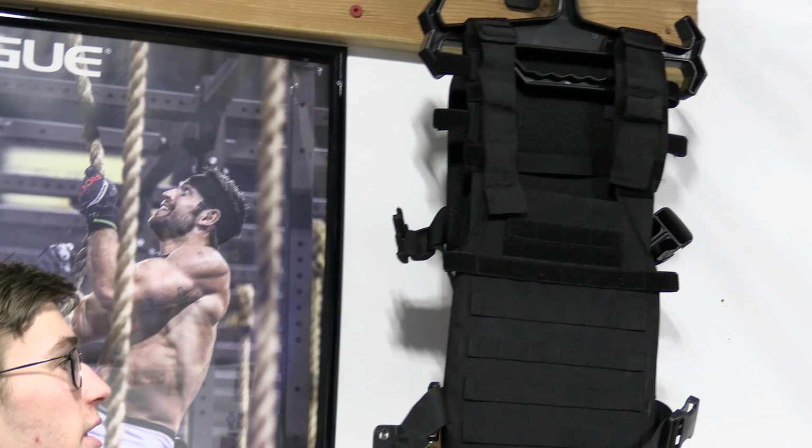Then, this is a piece of cardio equipment called a rower. The way that the rower works is just like you would be on one of those crew boats. You would pull it like you're rowing, and it would work your heart rate, get your cardio up, all that. Then, moving over here, what we have is a punching bag and my old training bar.